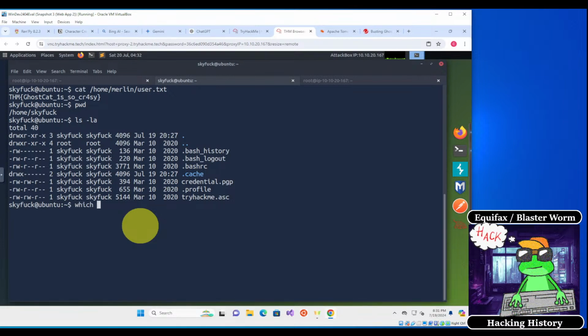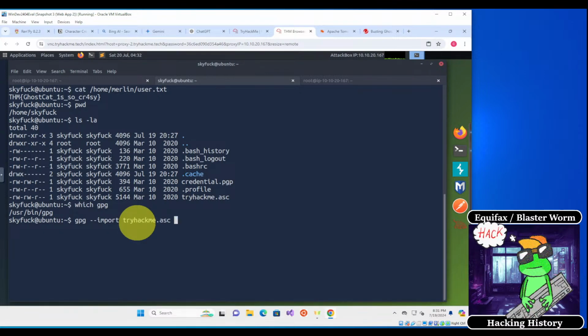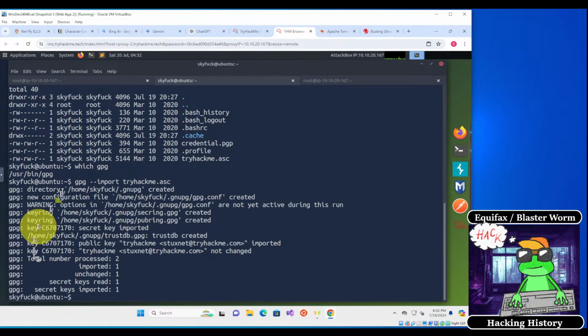So we need to have the GPG program in order to decrypt the files, and we see that it is installed on this server here. What you would do is gpg --import, and then the name of the key, which is tryhackme.asc, and then that is going to let us use the key with any of the archives that we want.